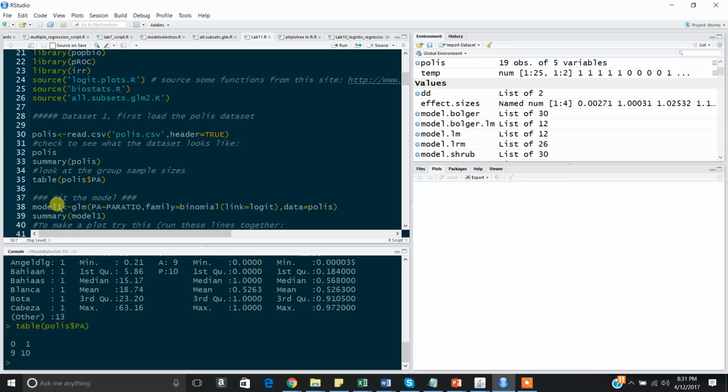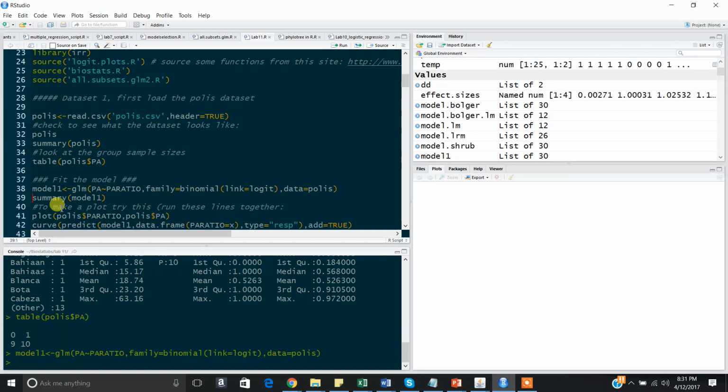What I'm doing is creating this new object called model1, which is a generalized linear model, or GLM, of this response variable PA, which is presence or absence, and a predictor called PA ratio.